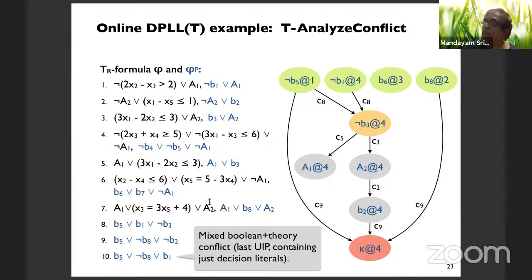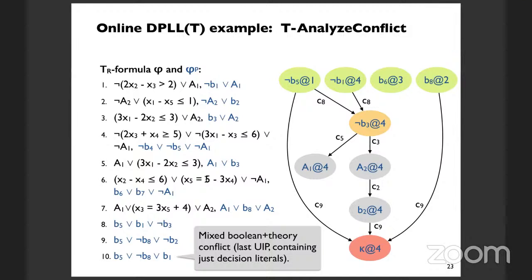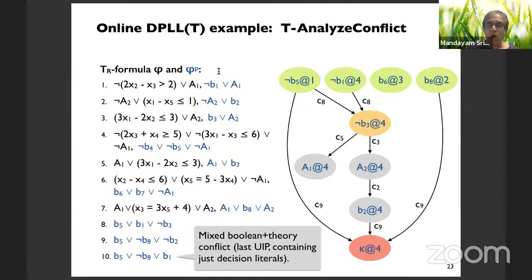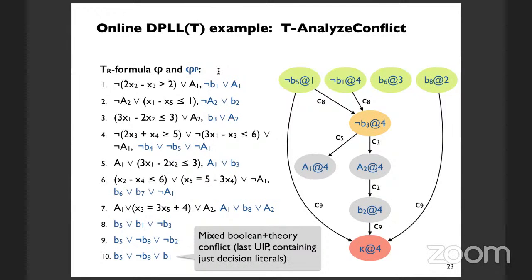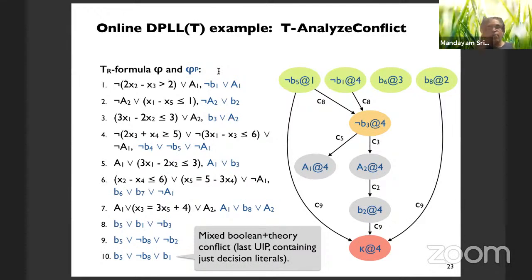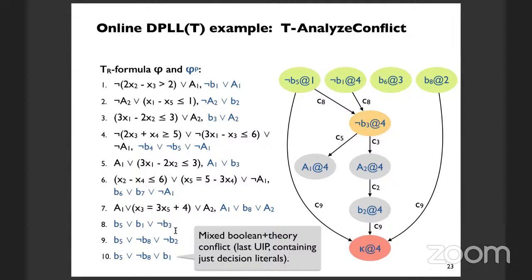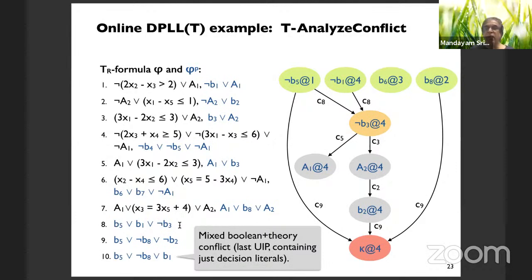You want to avoid, as much as possible, calling theory solvers, because the theory solver is used as a sub-process, correct? Therefore, you want to minimize calls there. So from that point of view, if you have generated B3 as a consequence of B5, B1, you might as well keep it. Yes, I was trying to understand the general motivation. That is the motivation, not whether the SAT solver is more efficient than this one.